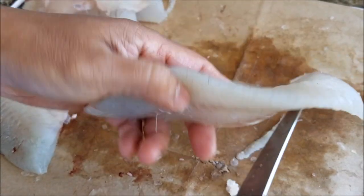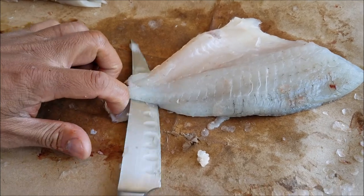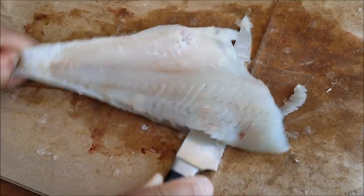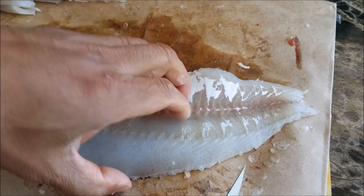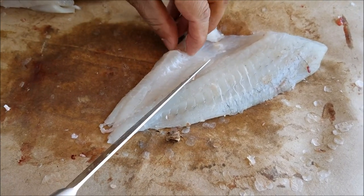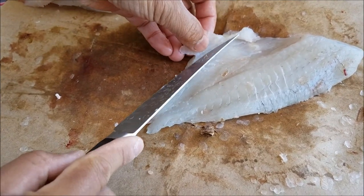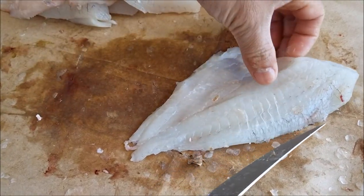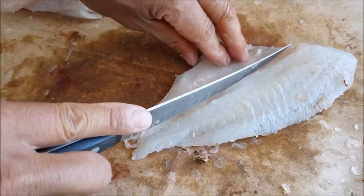That is a nice fish taco right there — nice fillet. Another good fillet there. Pin bone. There's the bone attached to the anal fin — take that off. Make sure you take these bones off, because the perch have very, very strong bones. It's not like a trout where it's soft and you can just chew it. These guys are pretty serious, so make sure you get them all out.